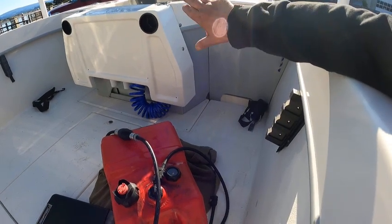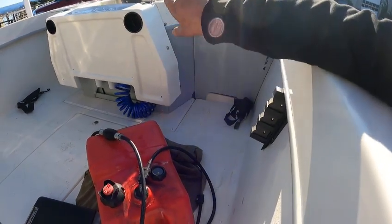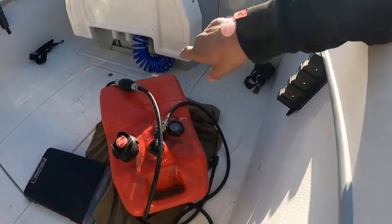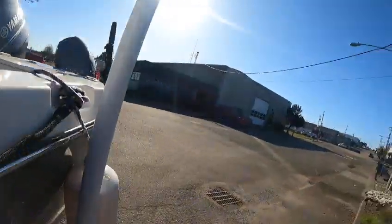You've got to tilt the motor down, take it, turn around, and repin it to use it. But remember, you've got to fold it or put it like it is, because if you tilt that up and it's set out there, you're gonna end up cracking that or cracking your cowling.